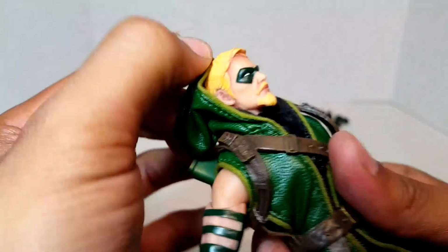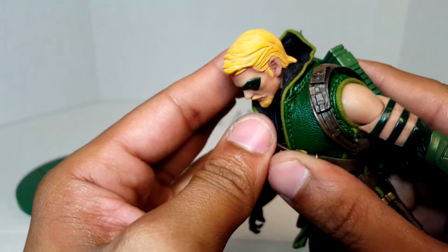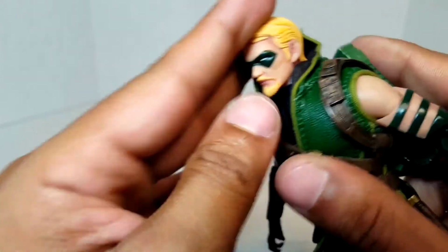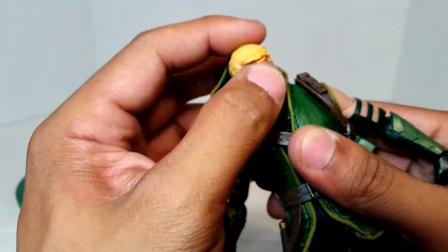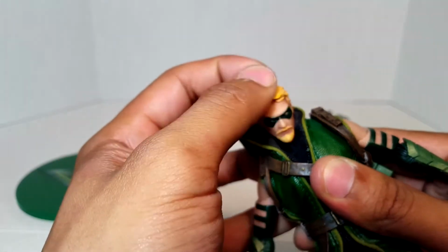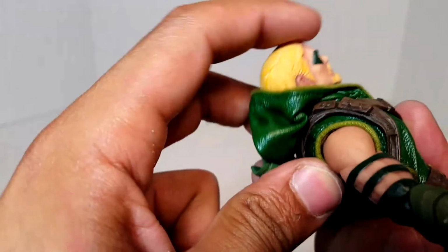Very nice. I like the head sculpt quite a bit. I like the hair. It's kind of messy, it's long. The paint application is really nice. I like the mask, I like the goatee beard. I think the head sculpt is really nice. There's more left to right motion on this figure than there is front to back. Front to back, it's pretty decent. I'd give it a B+. The only reason it doesn't have an A is because there's the quiver and then this thing.